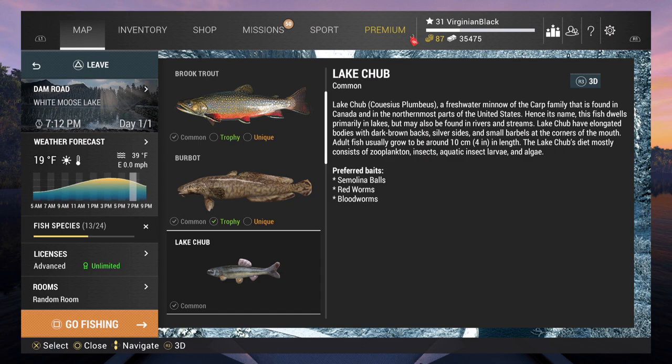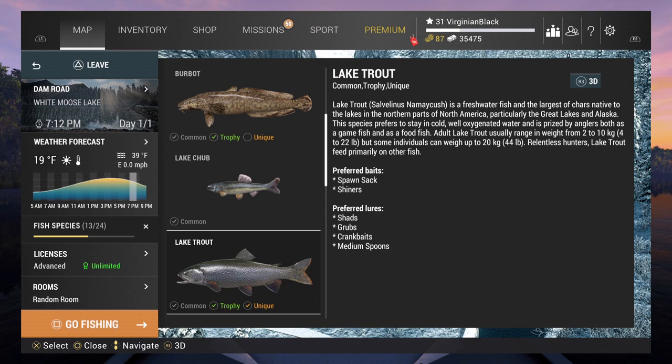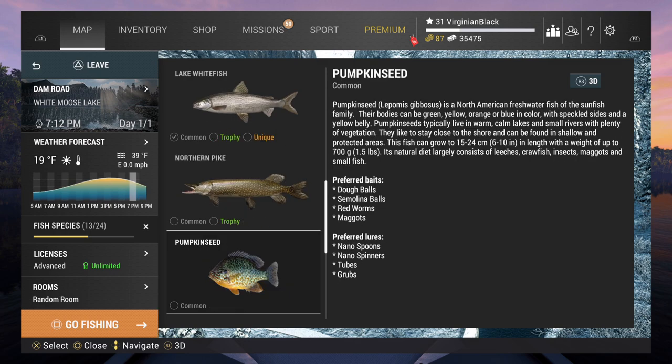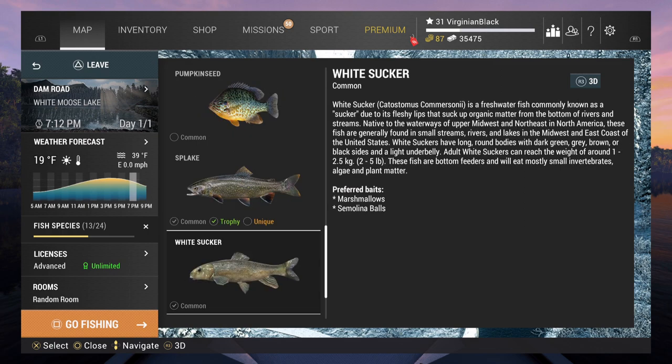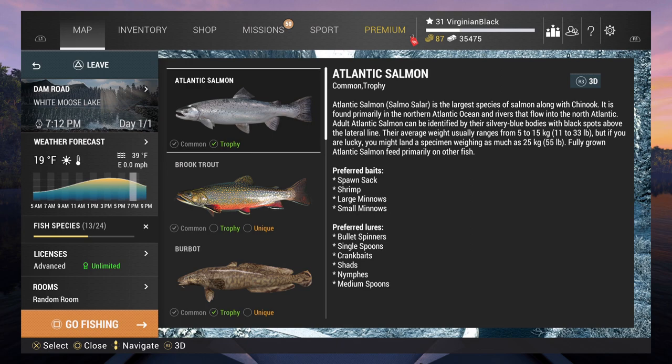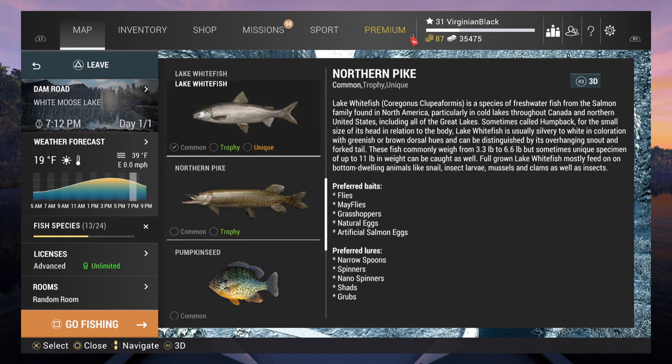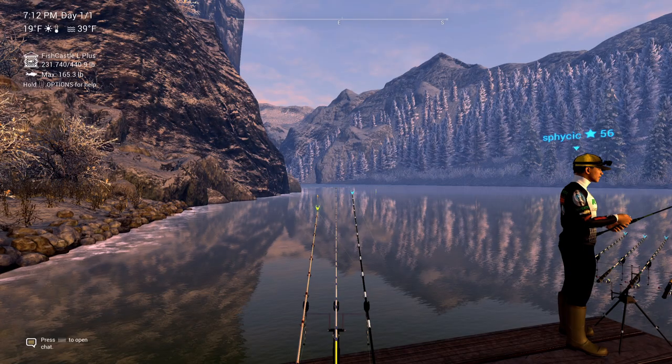I switched to really ultralight gear and put on like a number 8 hook and a grasshopper. That thing took it. Of course, lake trout. I caught a whitefish on a grasshopper. I didn't go after pumpkinseed. I caught the splake. I caught the white sucker. I didn't go after yellow perch. So I pretty much caught all the species on a grasshopper, which was just insane. It's like, all right, just ultralight, that X float. I think I had 10-pound test because I wasn't going after anything big.